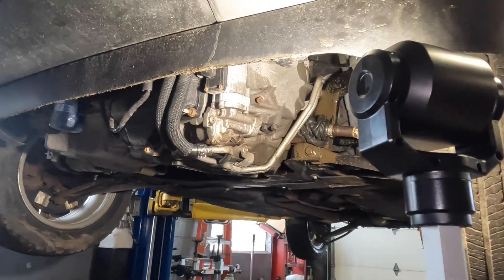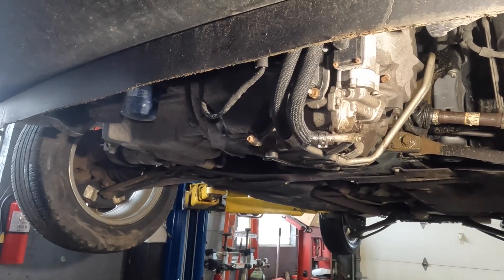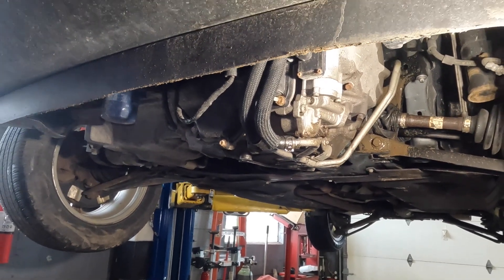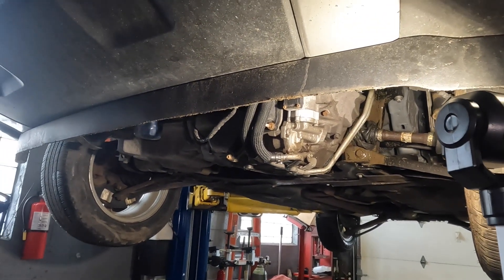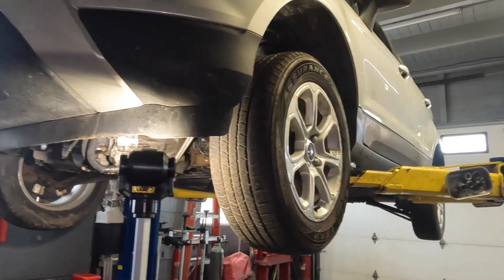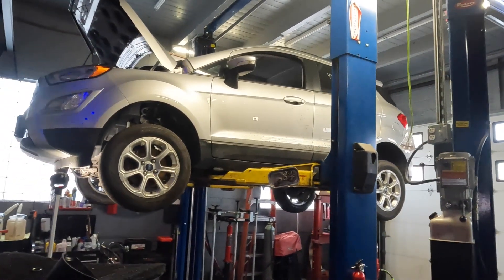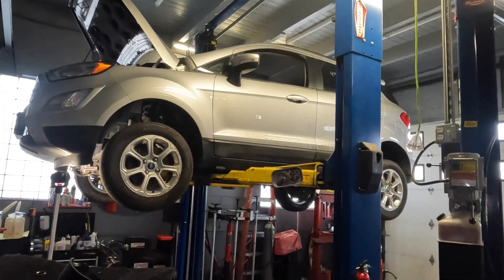So this car pretty much damaged itself pretty good just because they took the literal four-wheel drive term and decided to hop a curb — and this is what happens. I can't really say anything about this because I'm getting paid to fix it, but four-wheel drive doesn't necessarily mean always four-wheel drive, especially when you have a car that is super tiny. Just to give you guys a visual reference, this is the first time I heard of one of these models and this thing is fairly small.